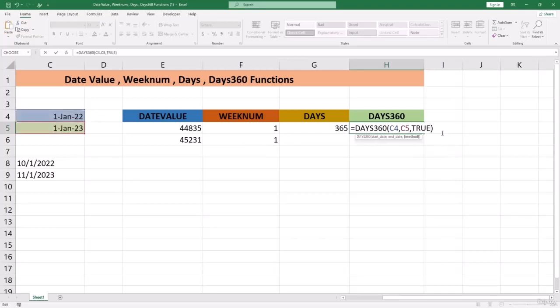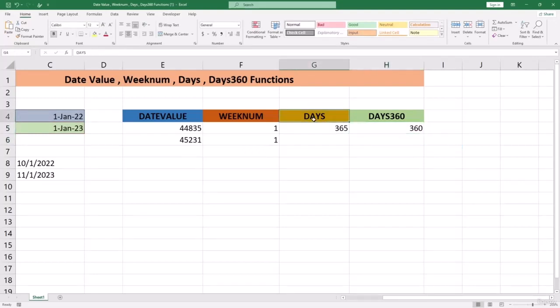So let's select true and hit enter. And you can see that through this way we can easily find out days, which is 365. And if your accounting system or your Excel file is related to 30 days for every month, it will come as 360 days. So hope you have understood how you can use date value, week num, days, and days 360.